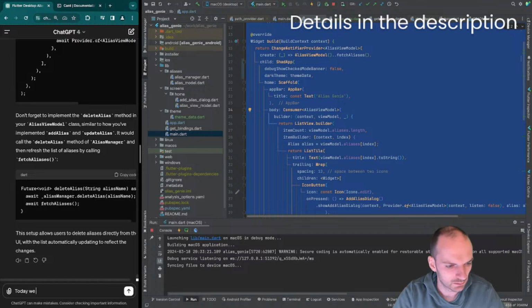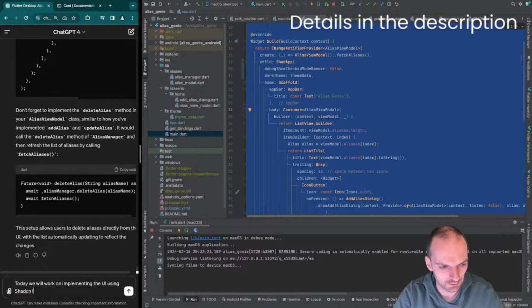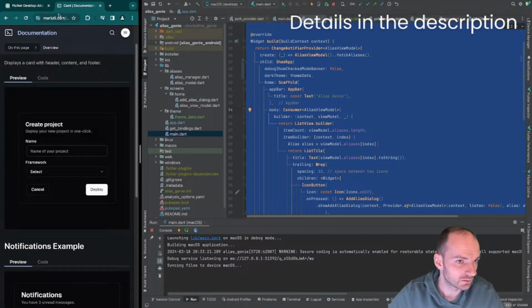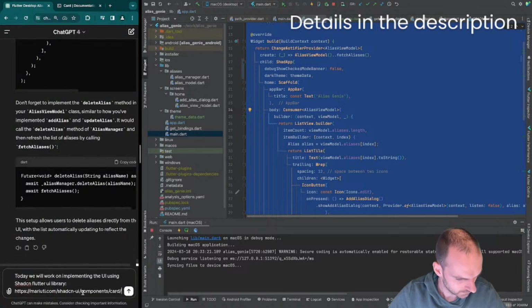So today we will work on implementing the UI using Shadcn and the Flutter UI library. Let's give it to the component like this.